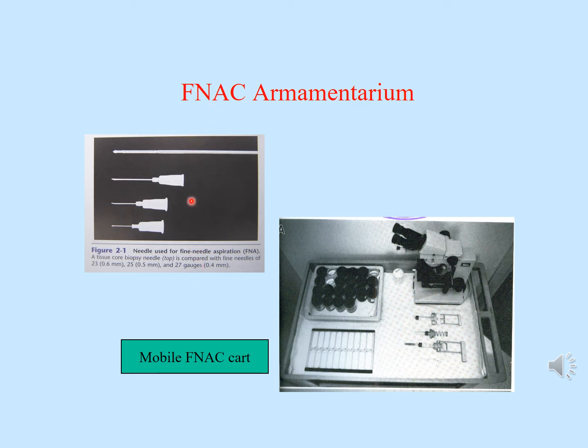So as I just mentioned, these are the various types of needles that can be used for a fine needle aspiration. Right on top here is a tissue core biopsy needle, and these needles here are finer needles. So as I mentioned on the previous slide, when you use finer needles, you call it an FNAC. If you use a broad gauge needle like the needle here on top, then it becomes a biopsy.